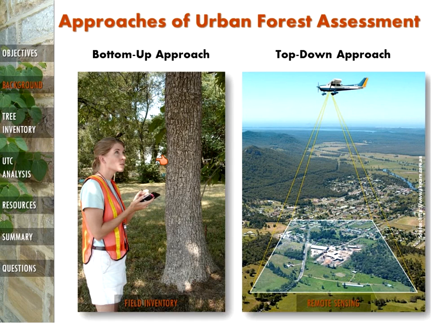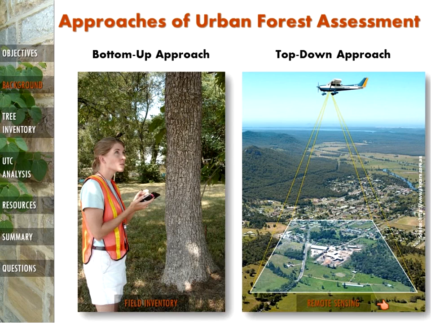Well, increasingly so, what we're doing is we're using a top-down approach, and this is more specifically referred to as remote sensing because what we're doing is we're using either satellites or aerial photography to capture images of the land cover and then use computer programs to remotely sense the quantity, quality, and distribution of that resource.